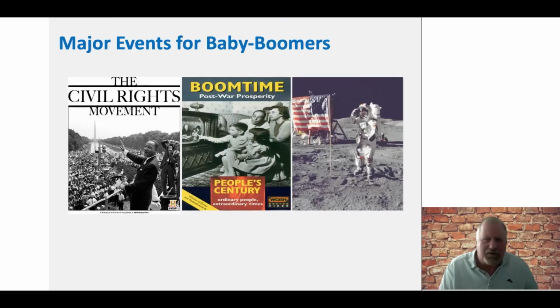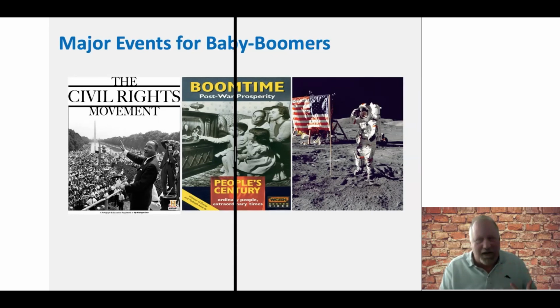So let's give you some examples. The baby boomers. What are some of the key things that happened to them that shaped their lives as they grew up in their young life? Well, a baby boomer was exposed to the civil rights movement, which definitely shaped them in the United States. They were also exposed to a time of what we call post-war prosperity. When they were children, this was just after World War II, and we started to see a big prosperity, with a big middle class, and families were generally doing pretty well during that period. They also experienced what we call space travel, the very first man on the moon, the very first space exploration and some big technological jumps during that period.